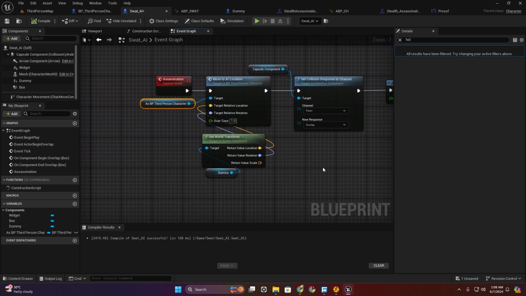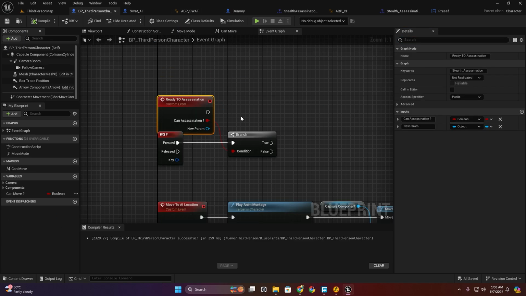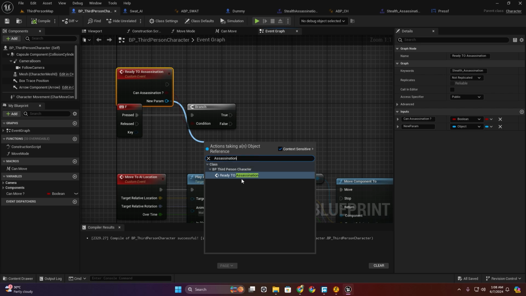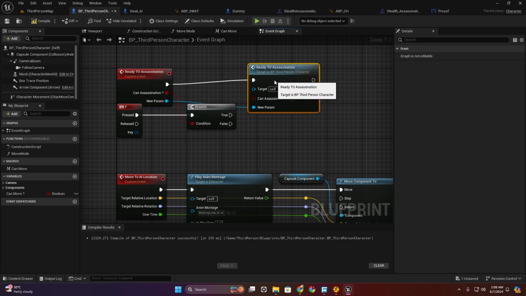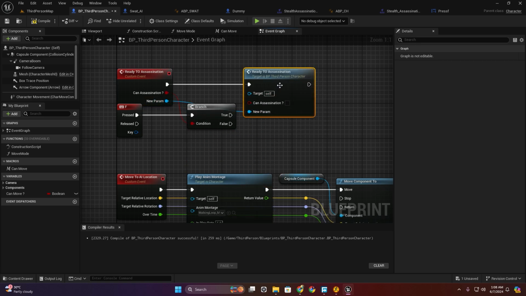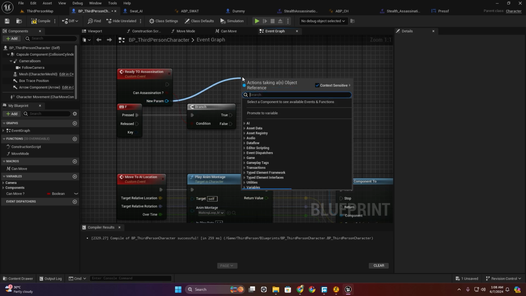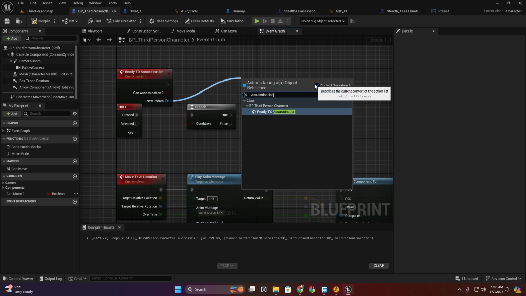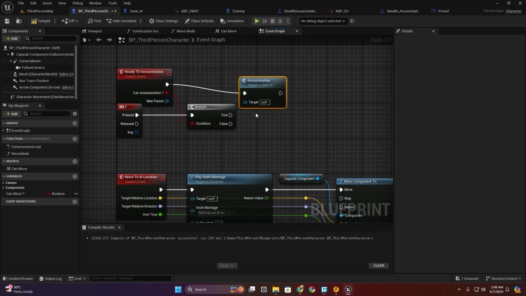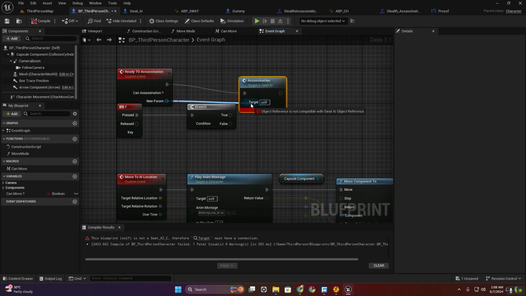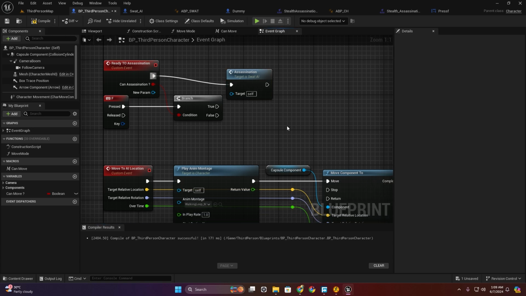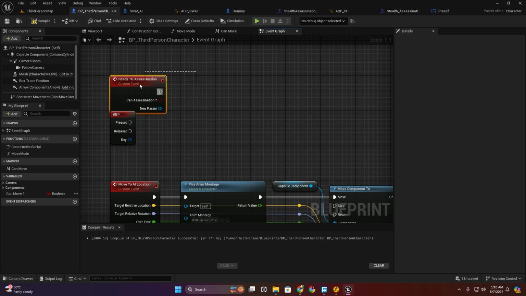Then I'm going to call this event on third person character, ready to assassination. Okay, it's not this one. Okay, let's remove this node.